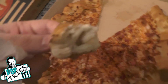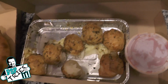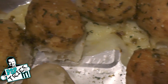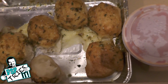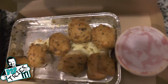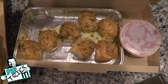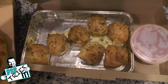So here's the thing. If you're gonna get the new cheese stuffed garlic knots, you're taking a big risk, because if they don't know what they're doing, they will mess it up and all your cheese will come out of them and it will be nasty and stuck to the tray instead of inside of the garlic knot like it's supposed to be. So quite honestly, this was a rip. By the way, this was $6. I want to emphasize that. $6 for this appetizer. It's their most expensive breadstick style appetizer, and it's made improperly.